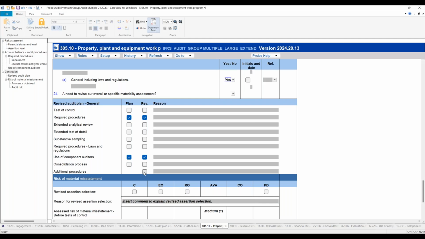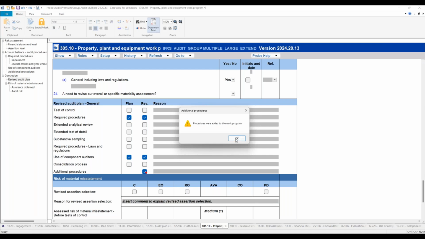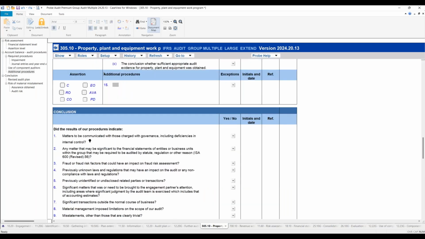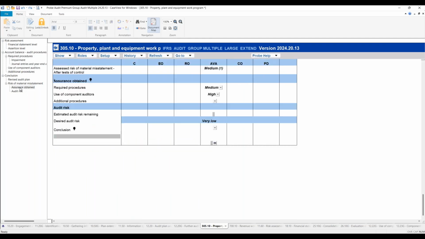And that's where you have the tab to add additional procedures. Note these additional procedures will not actually have anything because we don't know what the issue is. You need to go and design your own additional procedures to address the outstanding matters with the component auditor's work. If I go to the assurance obtained again, there you will have the additional procedures to conclude on as well.